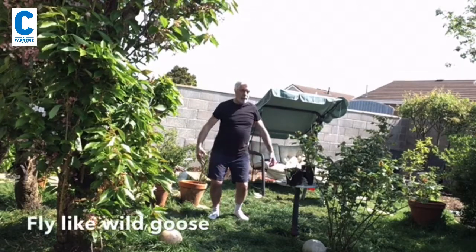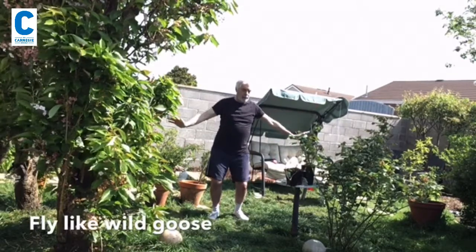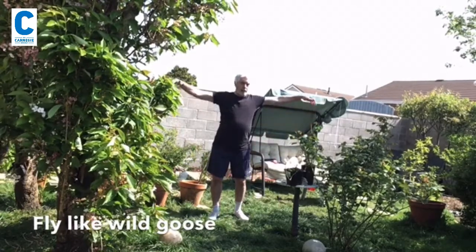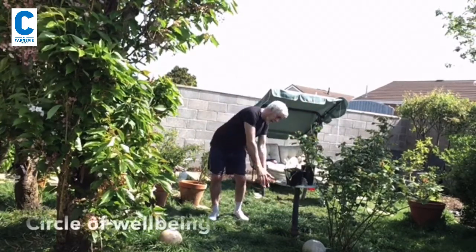As we come down, now we're flying like wild goose. Imagine a goose flying different from the eagle, and the arms are just going up and down. Imagine the goose seems to fly without any effort at all, and that's what we're trying to reproduce here. The arms come down, we bend the legs.